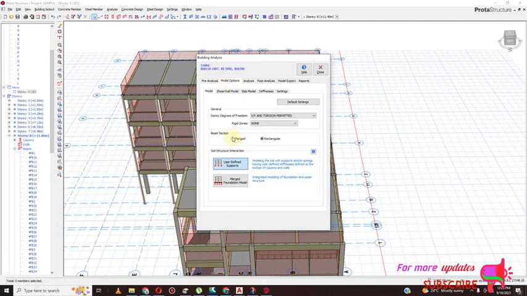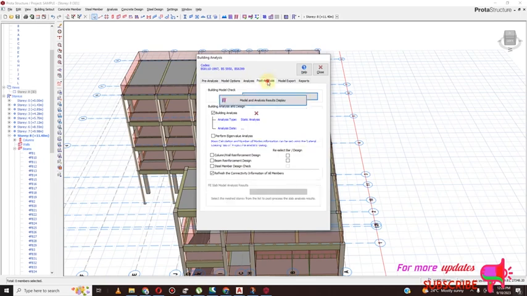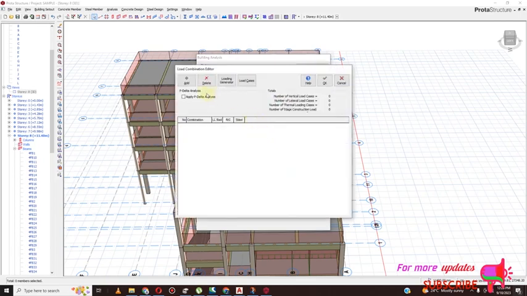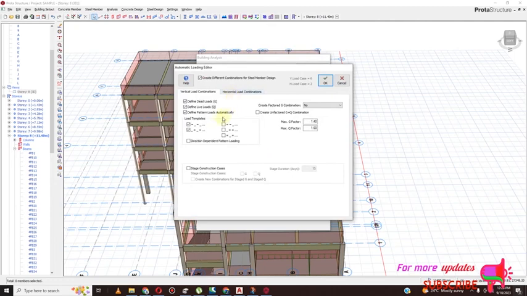My beams section are plunged. Analysis, post analysis. Go back to pre-analysis, load generator. Okay. Yeah, check this one, create unfactored load.